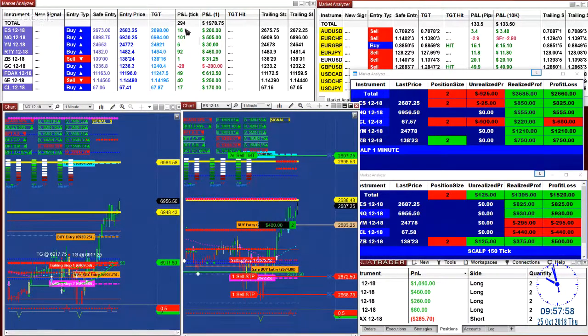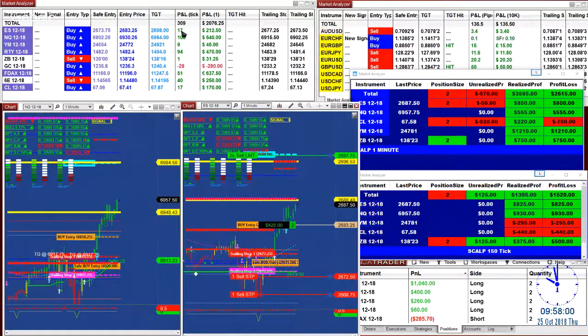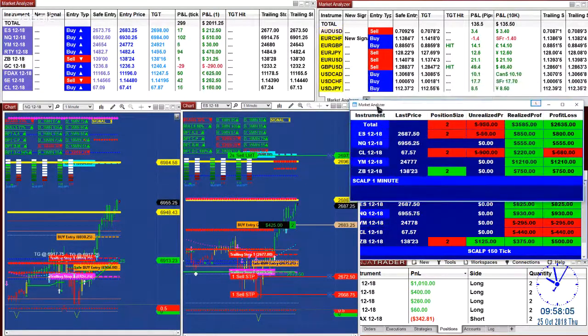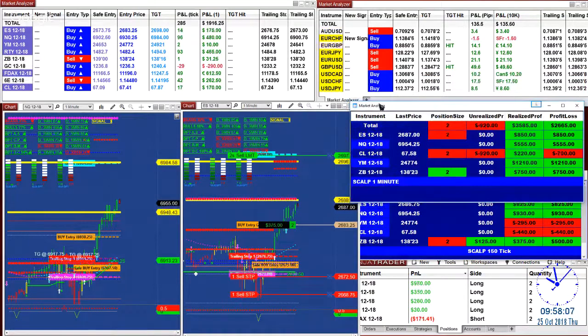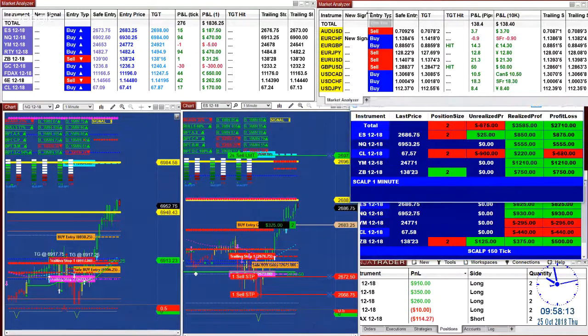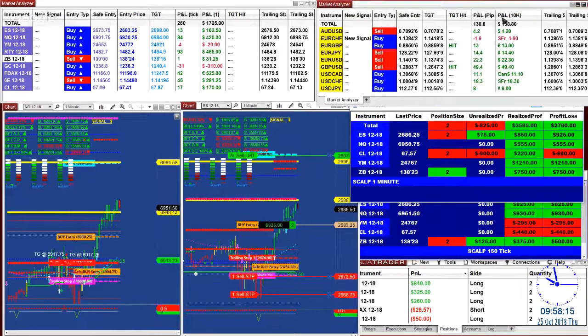The same thing here on the entry, based on the last signal, we have 300 ticks. You can use the same system, fully automated ATM or ATM strategy. Also, right now we have a new signal on the Forex. You can see this is also based on 1 minute, the Forex, and a mini account is $10,000.